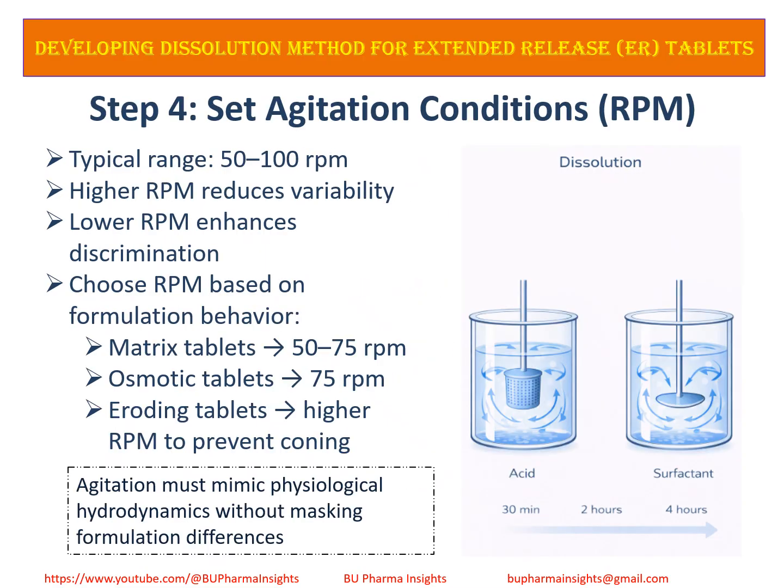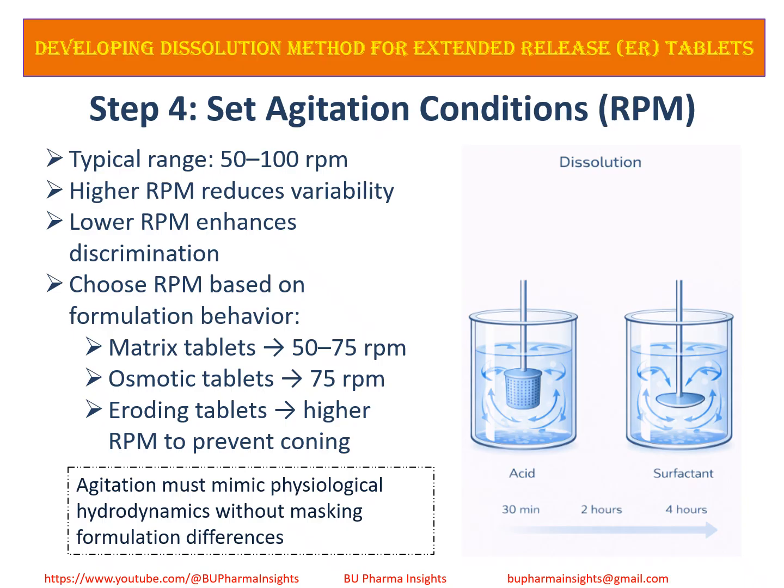Hydrodynamic issues are common in dissolution testing, and RPM is often the solution. You may see coning, where particles settle under the paddle, sticking to the bottom, or floating, especially for low density or coated tablets. Adjusting rotation speed helps control these effects. Regulators, including FDA, generally prefer using the lowest RPM that still provides reproducible results. The typical working range is 50 to 100 RPM.